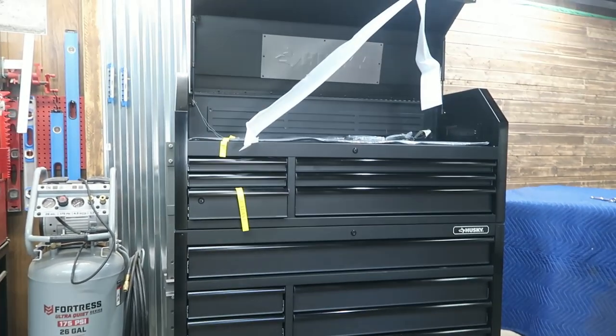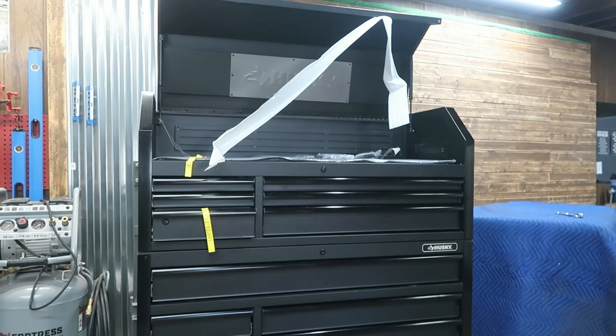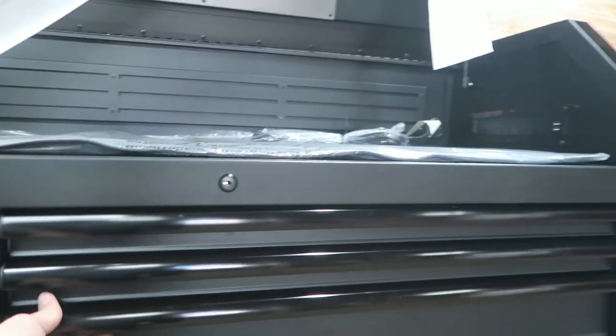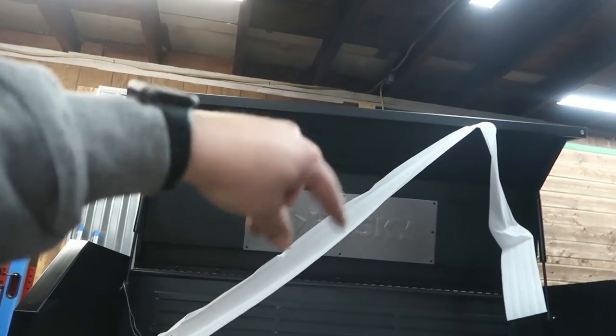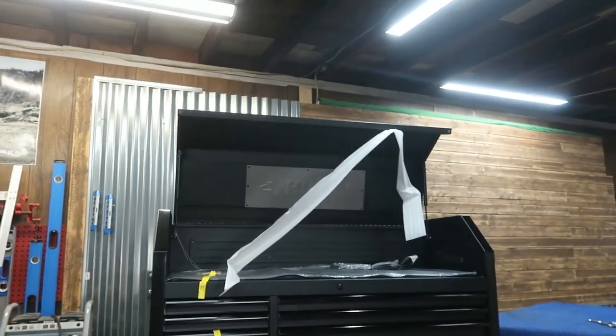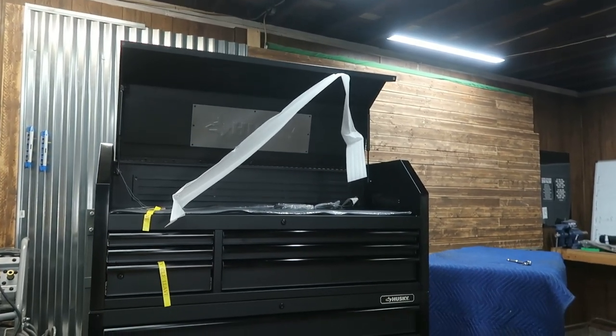But I'm actually glad, because I know this one wasn't on the floor. People weren't messing with it, playing with it. Some of the ones that are on the floor had messed up slides, and actually one had a really messed up top lid that didn't close straight. So this thing's unmolested, brand new in the box. The box looked like it was good condition, so I'm pretty happy so far.